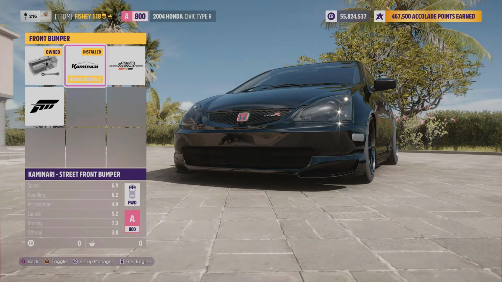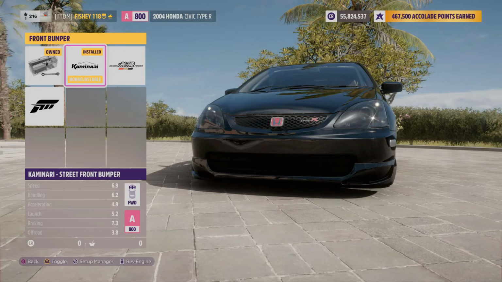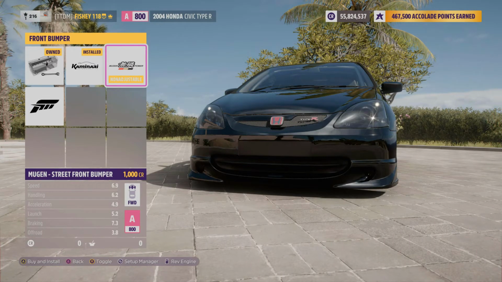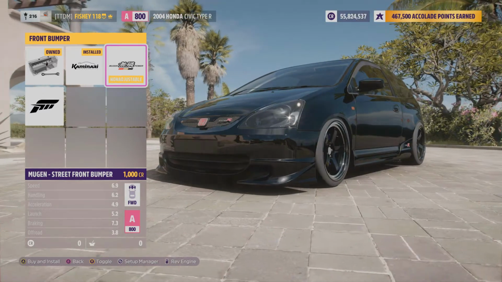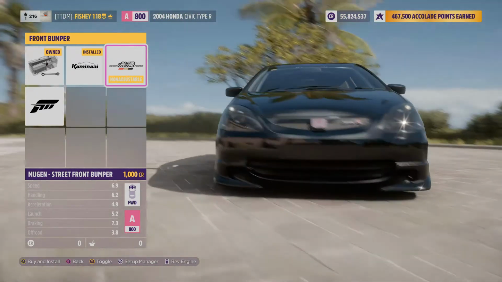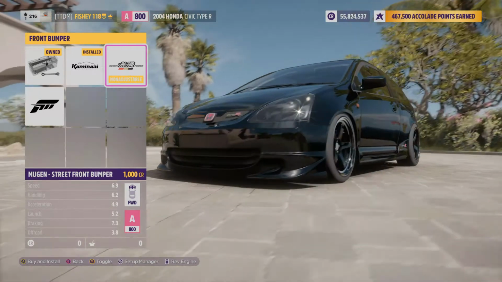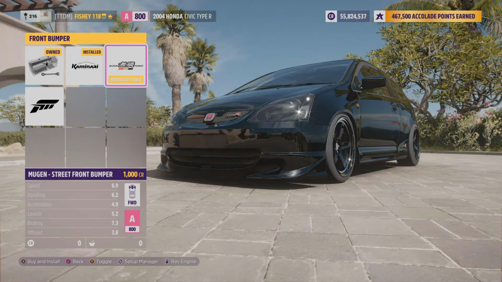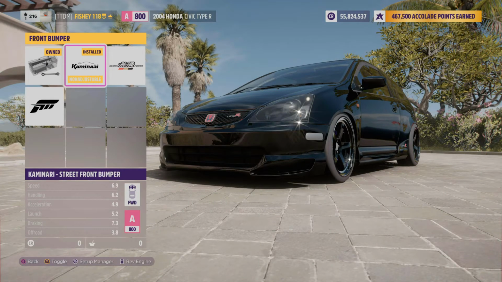But anyway, for today we are running the Kaminari front bumper. I was going to run the Mugen Power one, but as you can see, there is a little license plate thing there. If the car is in any other color, that little license plate area is literally jet black, and you can't get rid of it, I don't think. I haven't tried with the paint editor. So I decided to go with the Kaminari.